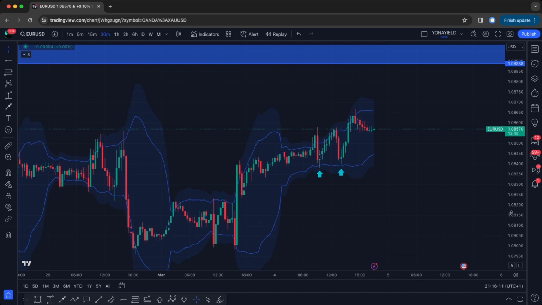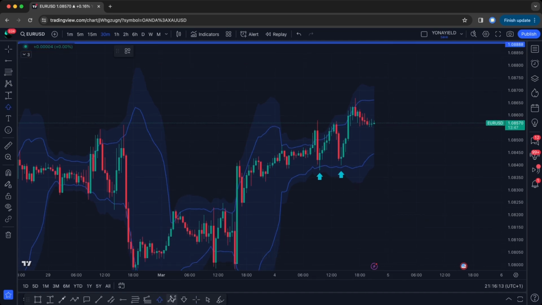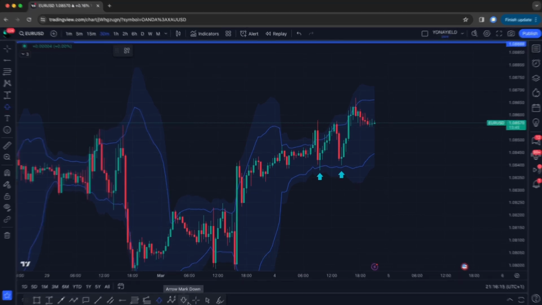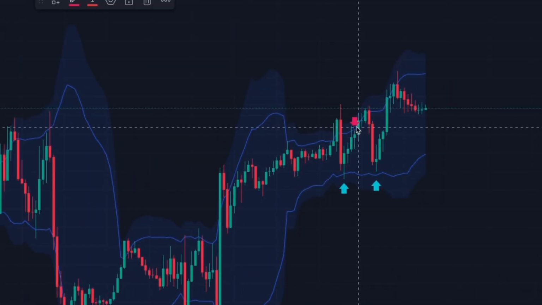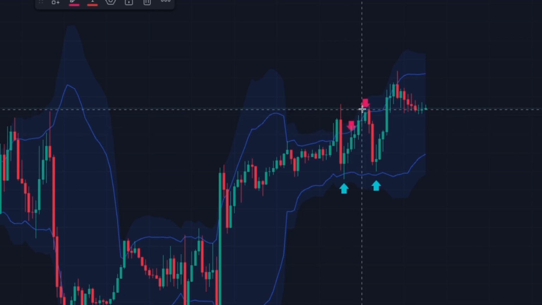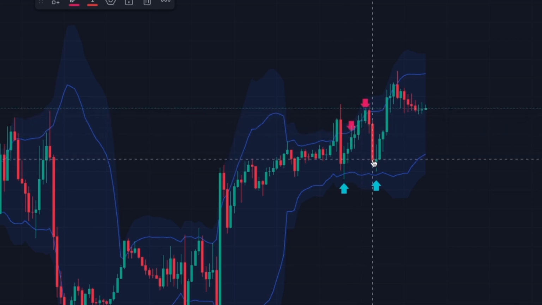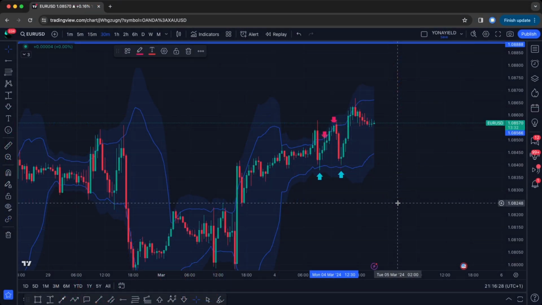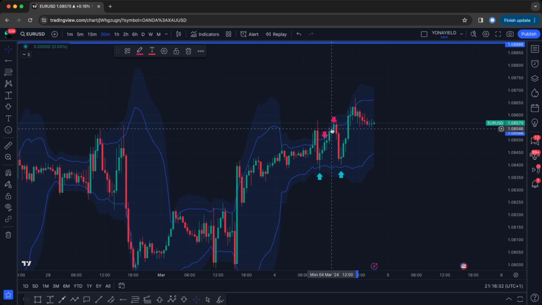I did have to average in though, because I was in a little bit too early. Basically I went in here somewhere around this price, and then I went in here. So I did have this average price then, and took it all the way down here, right? So overall I'm very happy with the trading today, because I timed the market very well, right?